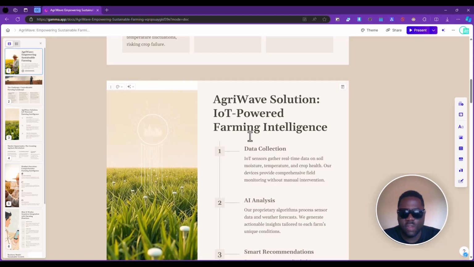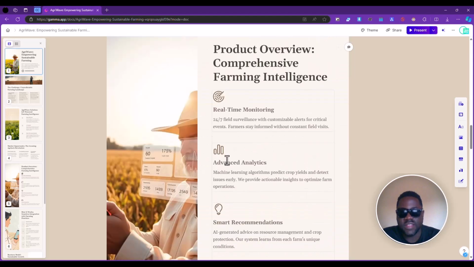So that's it. In a couple of seconds you already have a presentation for your new startup. So whatever idea you have in mind, whatever idea you want to present, you can just give a little bit of details, a brief description of it, and ChatGPT, or sorry, not ChatGPT, but Gamma.ai is going to use it now to generate you a beautiful presentation you can use.